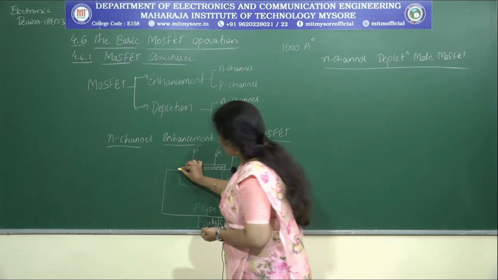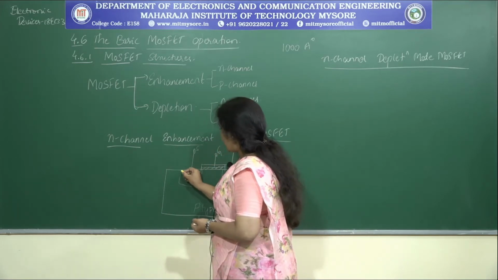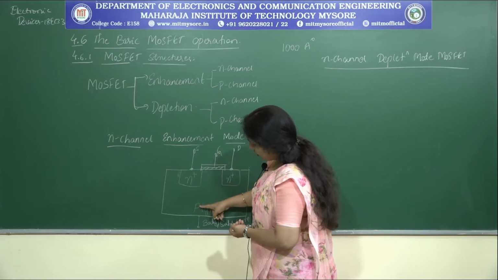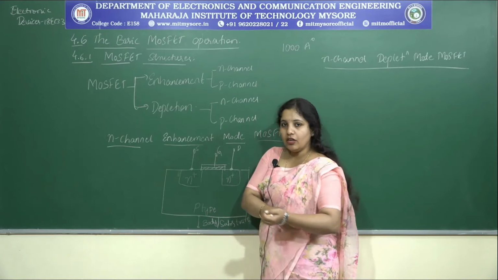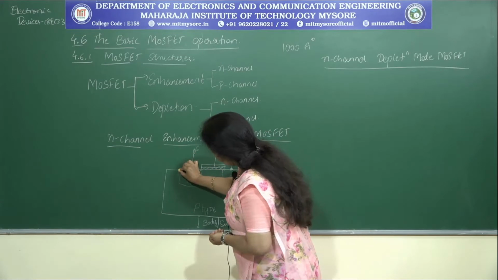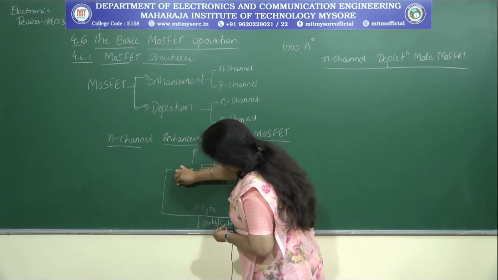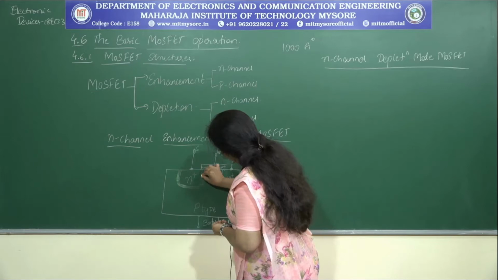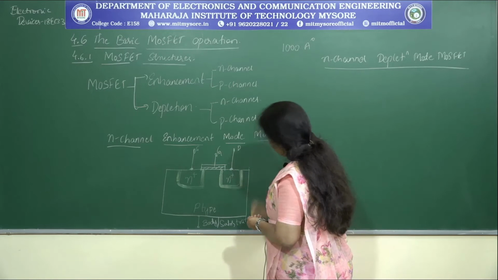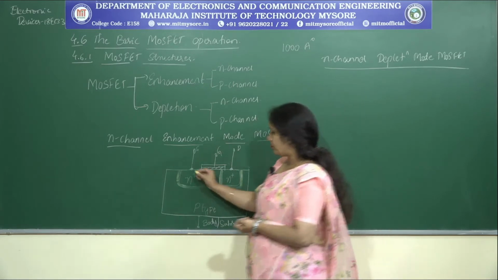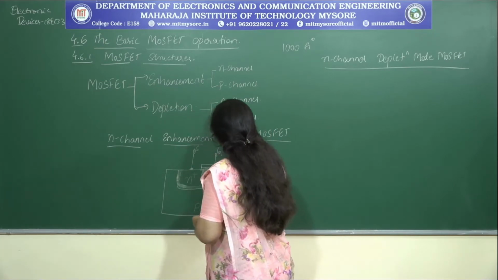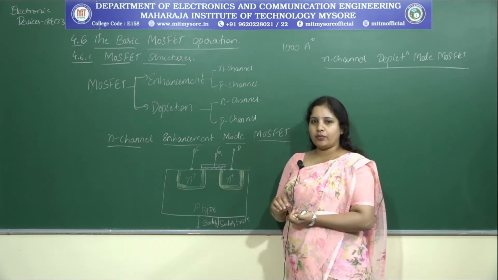How will I mention those depletion regions? Let me just shade it across. Now, we know what these are. This is an N plus layer and this is the P type material. So, whenever two different kinds of semiconductors come in contact, what do we have? There exists a depletion region, and that depletion region is what I am trying to represent now. Done? Don't forget to represent the depletion regions.